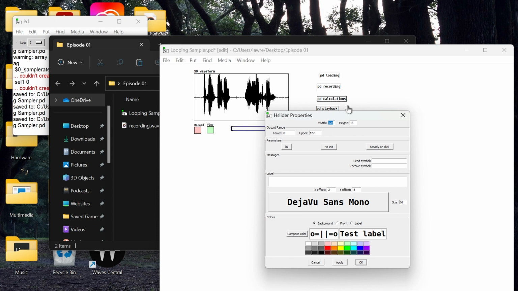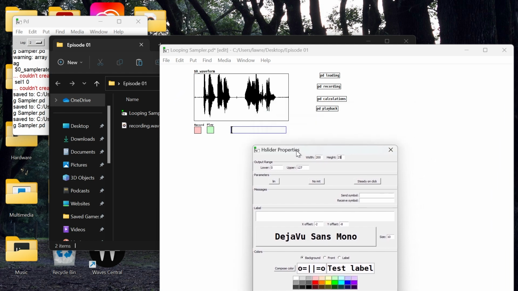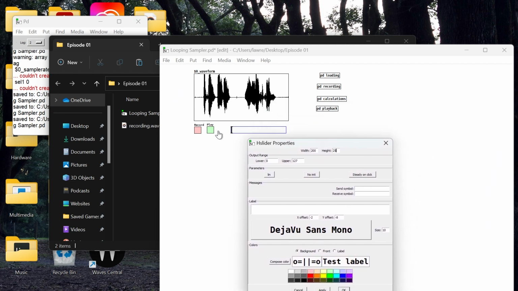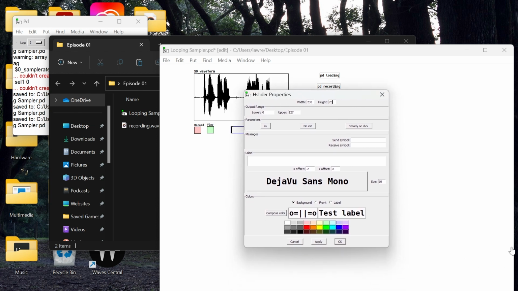And we want its height. Width is 128, that way. I'm actually going to make it 200. That might fit. And we're going to make it 25 tall, so it's the same size as the toggles. Let's hit apply and see how that looks. That's good. That leaves space for one more thing here that I'm thinking we are going to add. All right. Let's give it, how about the yellow color?